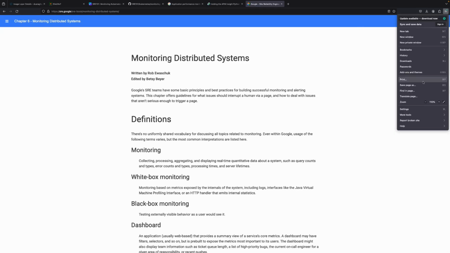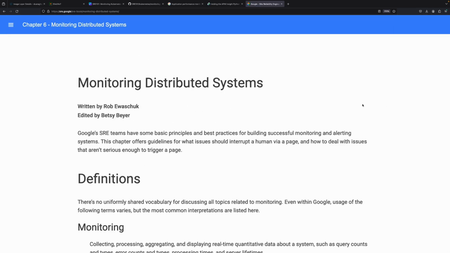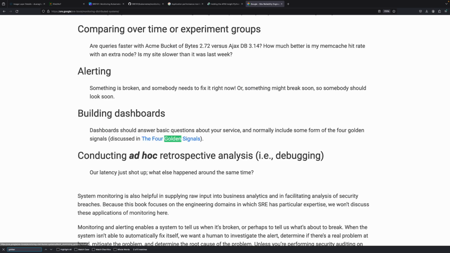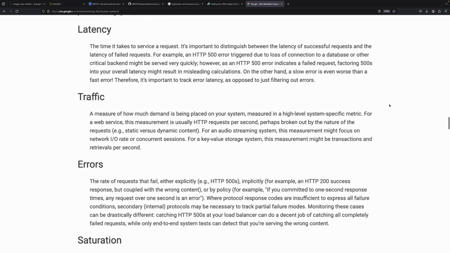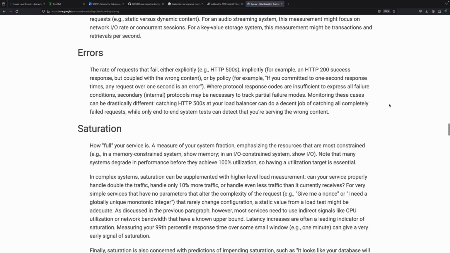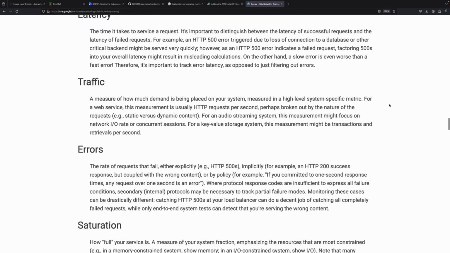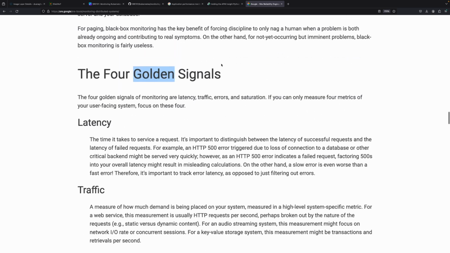And it goes something like this. The 4 golden signals are basically the 4 metrics that give you a very good overview of the health of your application. These are latency, traffic, errors, and saturation. I'm going to explain exactly what they are, what their purpose is, and how to actually monitor them.